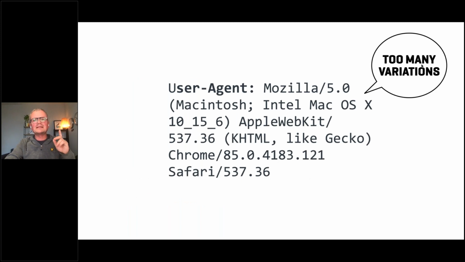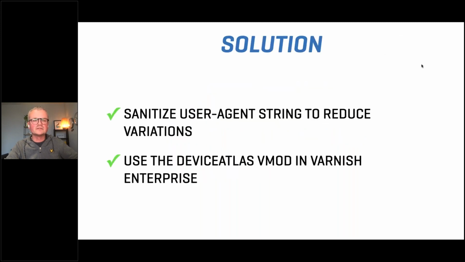Bringing this back to the user agent, Ariana, this kind of sucks, right? You said that there were literally thousands of user agents. It's terrible. It's way worse than caching based on cookie headers. There are more variations to the user agent, and it's more disruptive than the caching on cookie headers. So absolutely don't do that. No, don't do it.